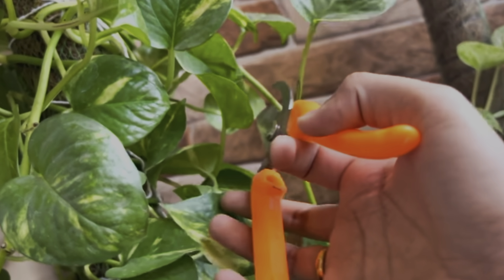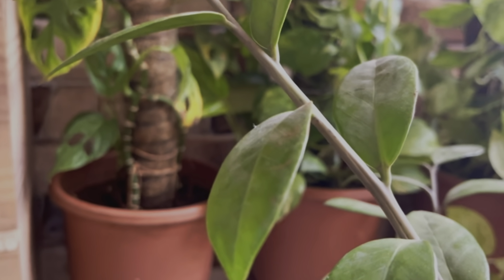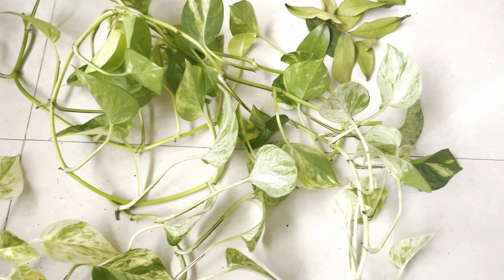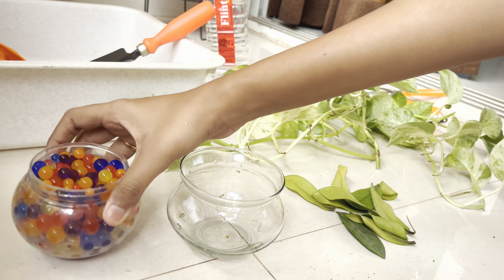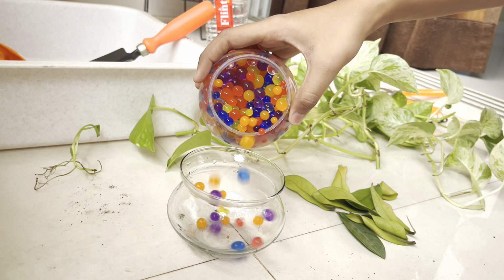In this video, we will be organizing and placing our new propagations in my living room corner. We have come so far from that messy corner till this step. If you haven't watched part 1 of this yet, I suggest you watch that first before going forward with this video. Let's now work on our cuttings further.